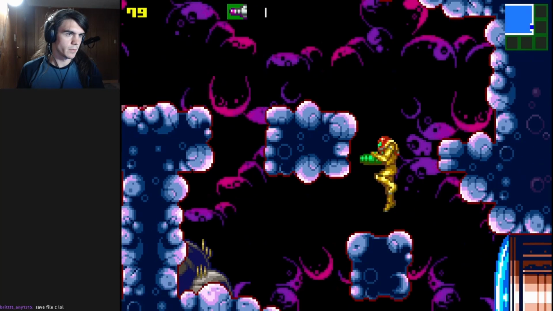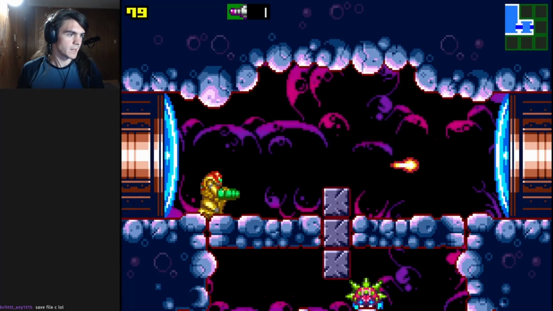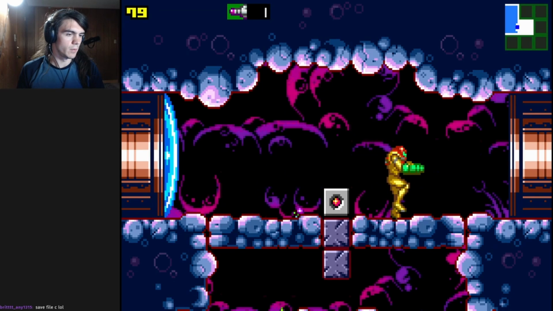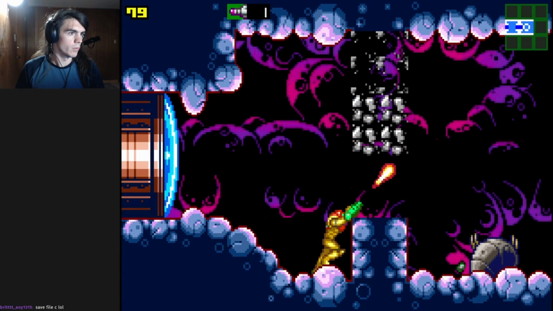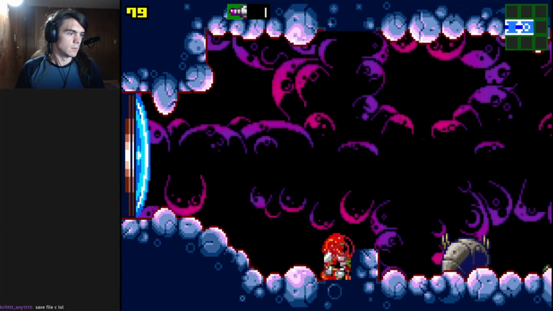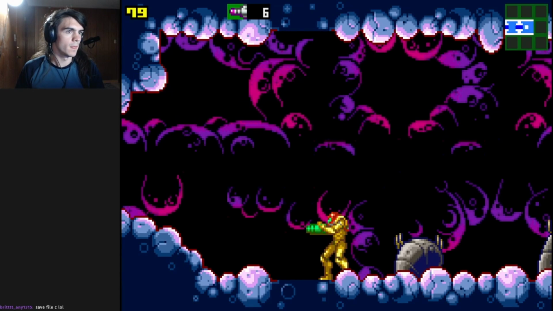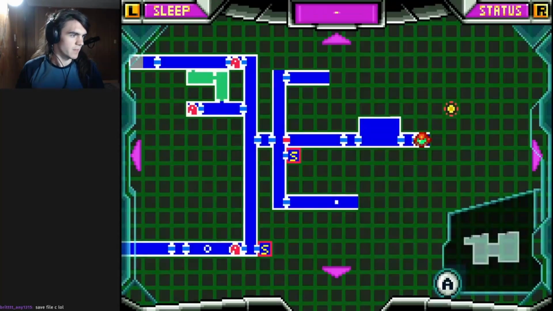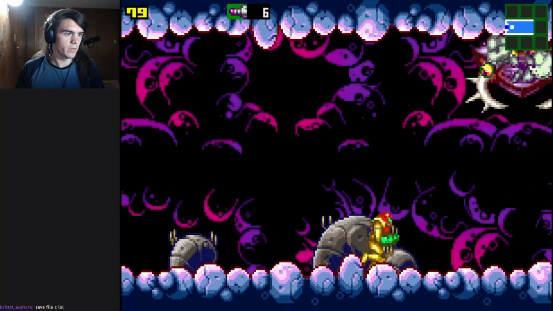Let's see here. Go on this side. Yep. Okay, there we go. Where do I get more missiles? Okay, so I need power bombs for there. Oh, we can get something in this room. Missile tank acquired. Okay, cool. Did I miss something in that first room then? I just have to go back, because I didn't see anything.